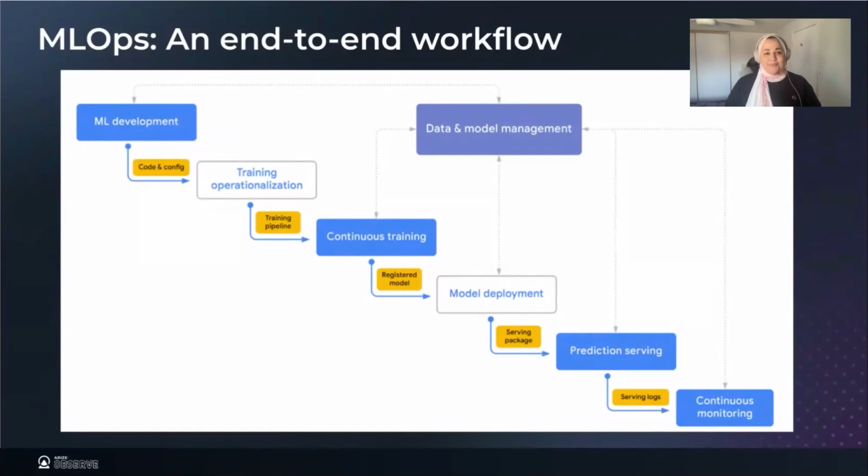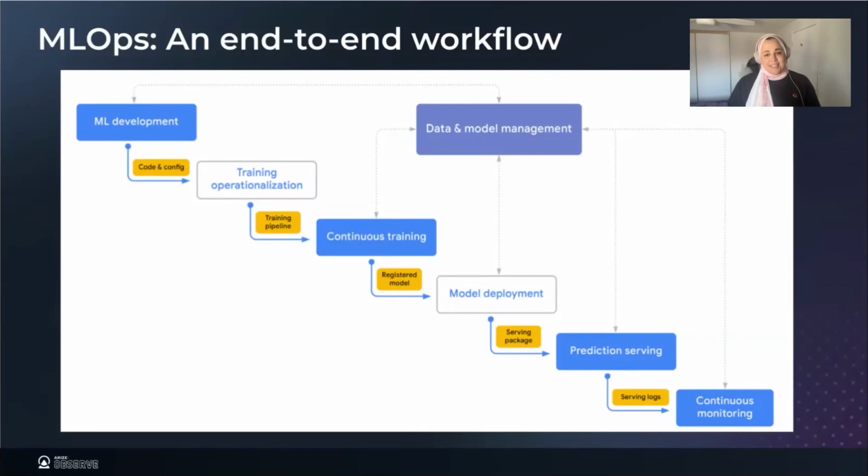If we go back to ML development, we can say that the core activity during this phase is experimentation. So data scientists or ML engineers will prototype modern architectures and training routines. They will also create labeled datasets and use features and other reusable ML artifacts that are governed through the data and model management process. The primary output for this process is a formalized training procedure, which includes data preprocessing, model architecture, and model training settings.